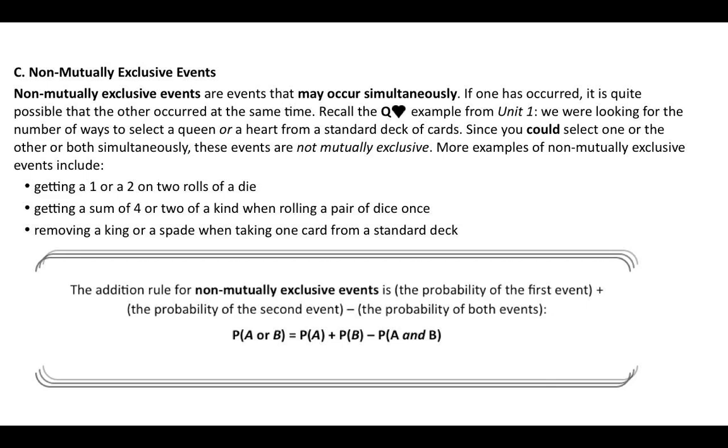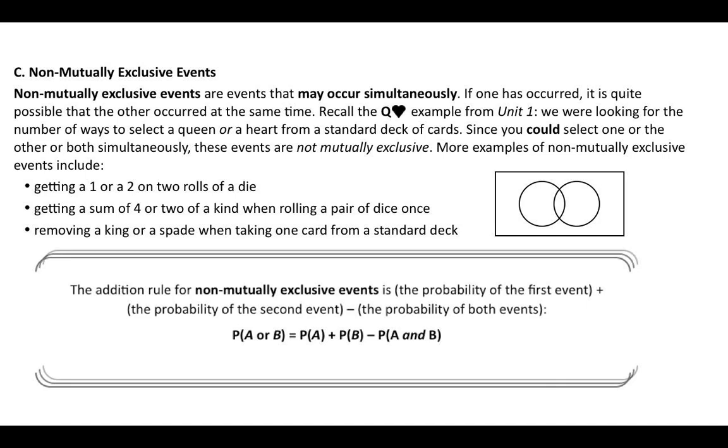So a couple more examples. And what this looks like is the typical Venn diagram that we would see, where we see overlap. You've got the queens not hearts on the left side, the hearts not queens on the right side, and then that queen of hearts is the one in the middle, right? Because you can simultaneously be a queen and a heart.